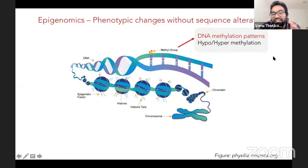These methyl groups are really important and play a very good role in defining a phenotype. That means, for example, how you look compared to your siblings, or compared to your father, compared to your mother. Even between two twins, these DNA methylation patterns are very different. There are sequencing techniques and microarray techniques to measure these DNA methylations in your DNA: how they are present, what the frequency is, and what the pattern of methylation is. There are roughly two patterns, either hypomethylation or hypermethylation. As the terms describe, hypo means very low methylation levels, hyper means very high methylation levels. And these methylation levels are highly correlated with gene expression.